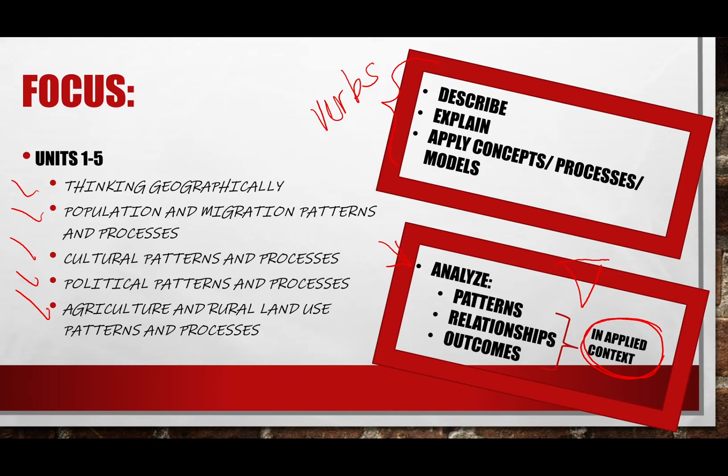So if you have an upside down population pyramid, then you're going to say, well, I realize that there is a pattern of lower birth rates in Spain, meaning that the necessity for schools is lower. So therefore, you will probably have fewer schools because you have fewer children in the country. That would result in more school closures. So look at that. I just analyzed a pattern, the relationship of the population pyramid and falling population numbers, and I've also identified an outcome. Easy as that, all right?